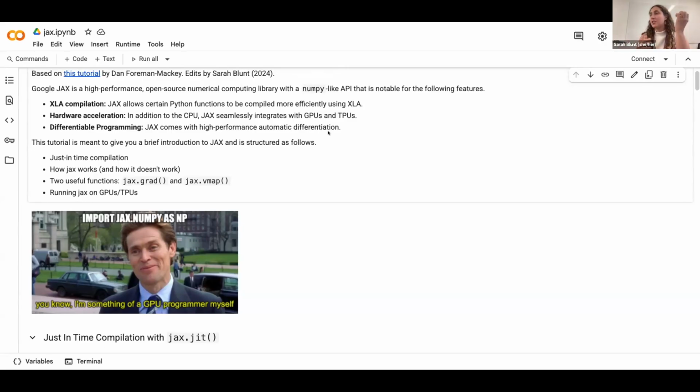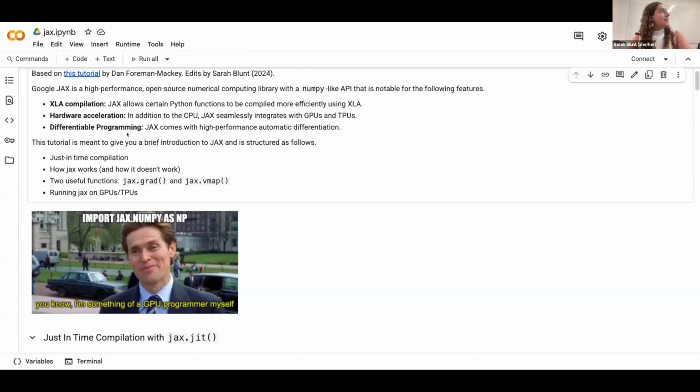You don't actually have to make any changes. This is really annoying for people that spent a lot of time learning things like CUDA, which is a library for specifically running things on GPUs, because now you can just do it with Jax automatically. But it's really nice for me, since I never learned CUDA very well, because I can just use Jax.